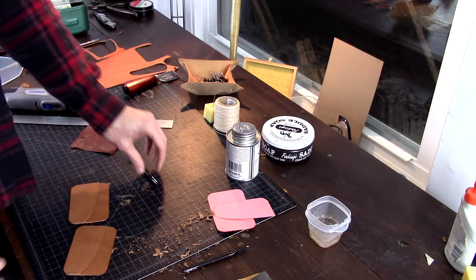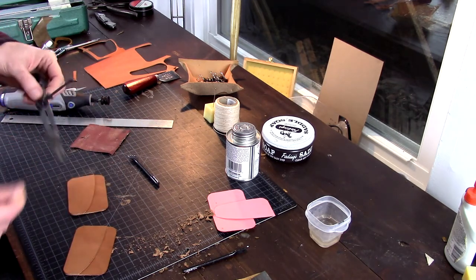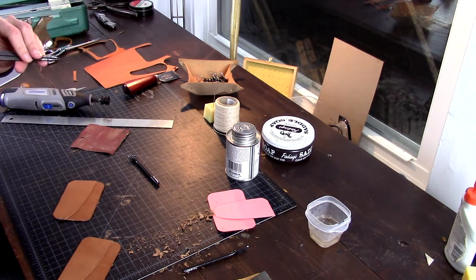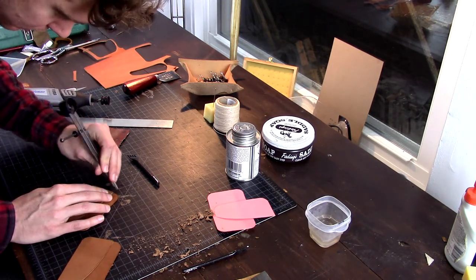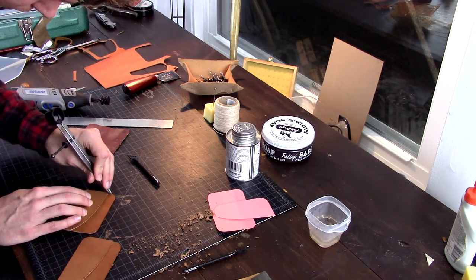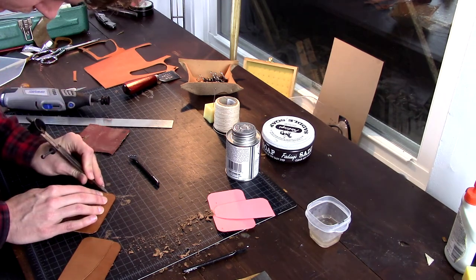You're braver than me. So, let's pick one side to be the front, it doesn't matter. It's the same design on both sides. And then get your groove marker or your wing divider. You want to start right around the bottom of the curve, just to keep it on a nice straight angle.